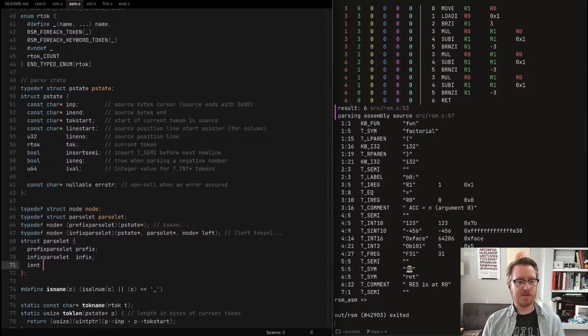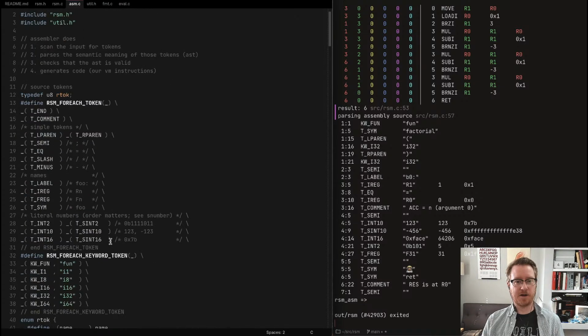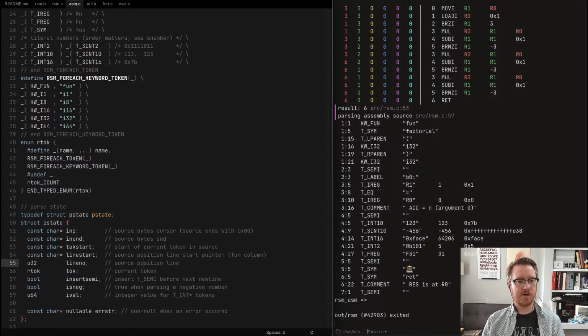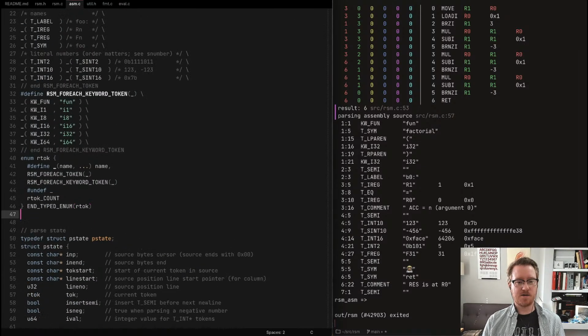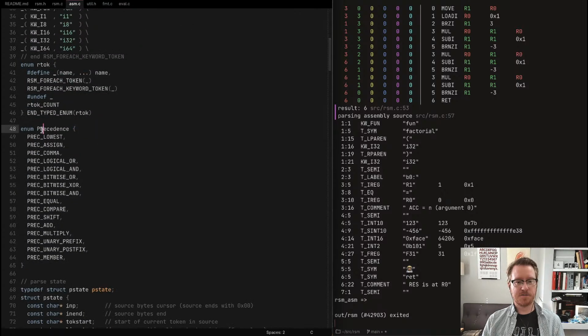And now we're gonna have the precedence here. I'm gonna copy paste some precedence rules from one of my projects called CO. Actually, I'm not sure if we're gonna need infix operations. I think we'll need them for the equal sign at least, but I'm just gonna toss these in for now.